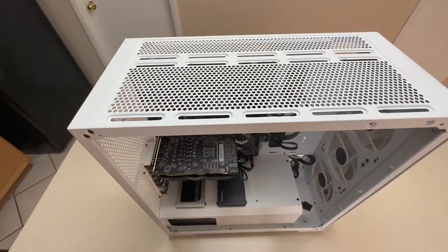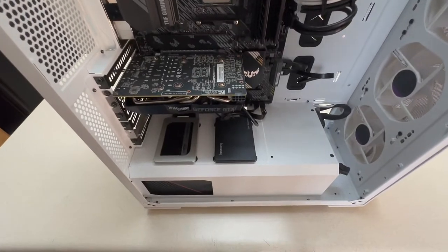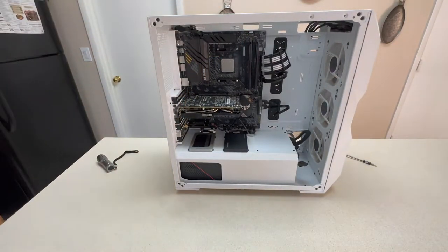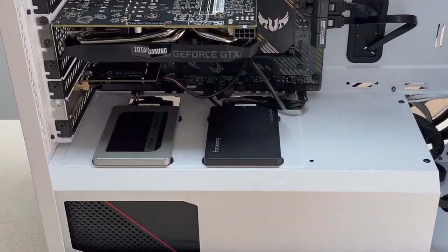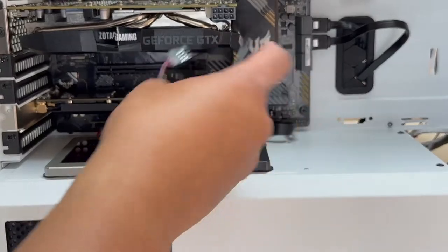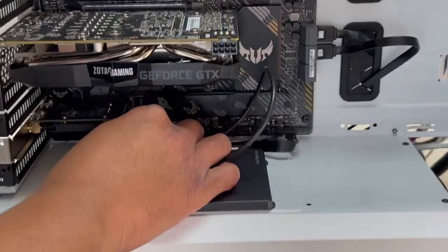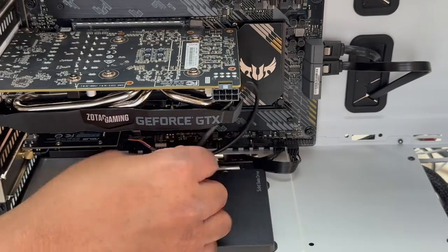And then what we want to do is let's zoom down. Take it down into the case. And then let's come back some. All right. So remember those USB pieces we had earlier? I'm going to show you here. So what I do here is now I'm going to take this cord and push it through the bottom because I don't want this just dangling out here. So I'm going to go to the back of the case, run this through here.